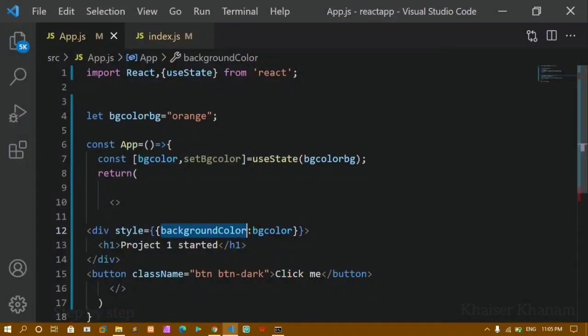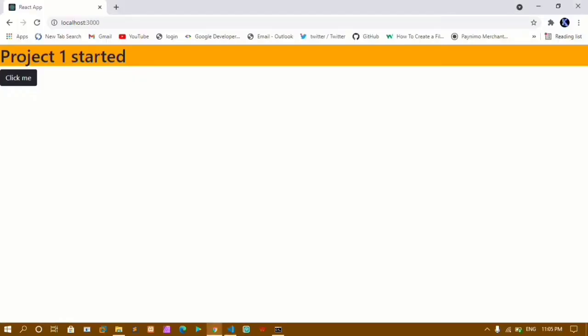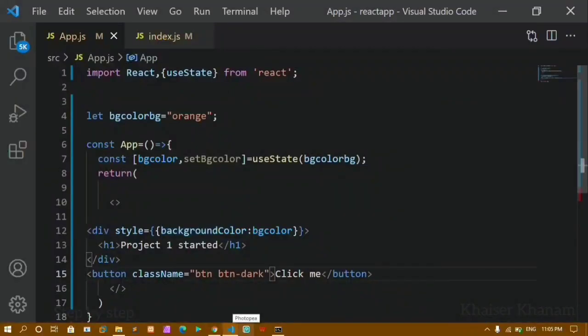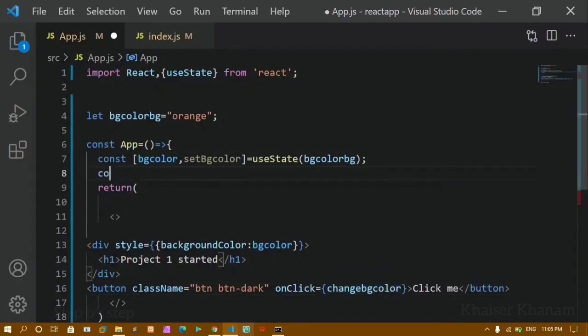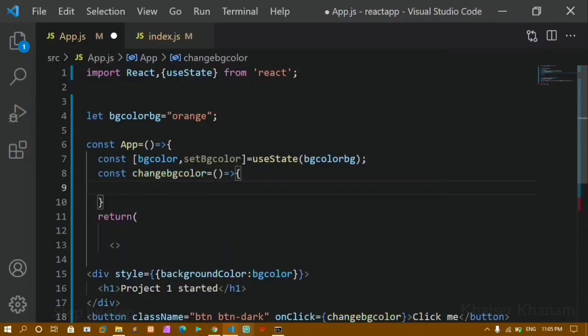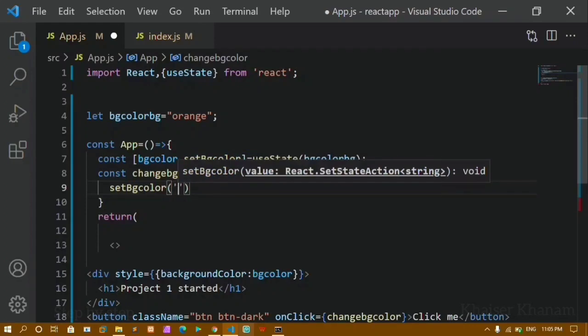Now when I click on this button, I should change this color from orange to, let me change to blue here. For that I'm going to add one onClick event handler. I'll write onClick, and here I'll give my function name as changeBgColor. You can give any names here. I'll copy this function, and below this I'm going to define that function. I'll be using a fat arrow function. Inside this, now I have to update this variable. Whatever value I have updated will be the initial value of this variable, and that value will be printed to me. Now here inside this I'm going to give, let me just give cyan.